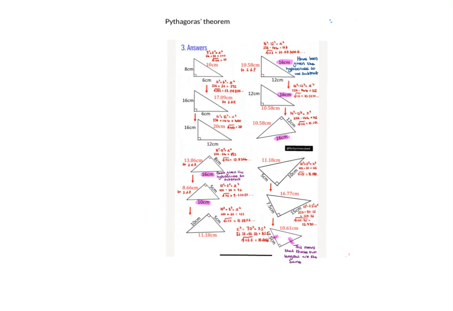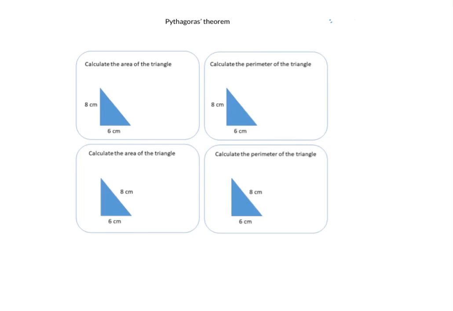I'm going to just put another set of questions which are more problem-solving type questions up on the board now. Okay, these are the problem-solving type questions. Okay, make sure that you read the question really carefully on these ones. They're asking for different things, very similar triangles, but different problems. Okay, just remember that the area of a triangle is base times height divided by 2, and the perimeter is the distance all the way around the outside of the shape. Okay, spoiler alert, I'm going to put the work solutions on next.